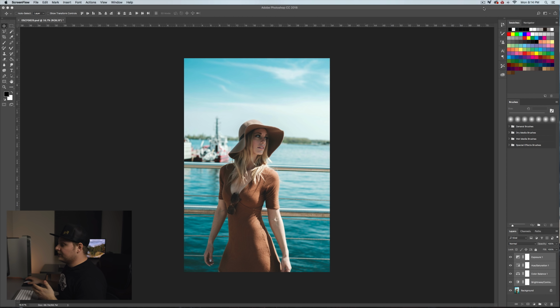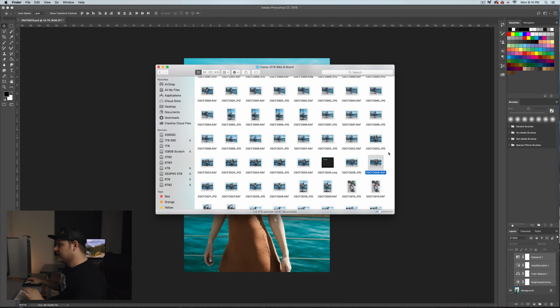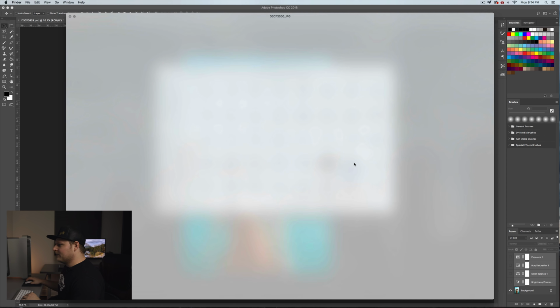All right, so jumping into Photoshop, I have an image here that I already posted on Instagram, and I have a series of images. What I've been doing is posting 3 from the same photo shoot. You don't have to do it that way, but I've already posted this image and I've already got it to the color tone that I want it to look like. But I'm going to show you one of the images that I'm going to post, and I'm not going to post it till tomorrow, I think, but I want to edit these up.